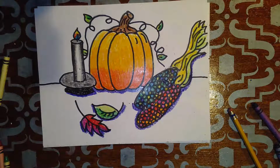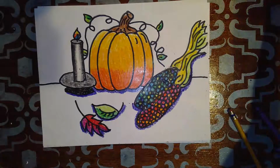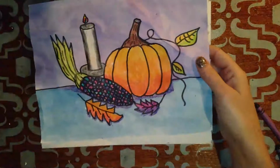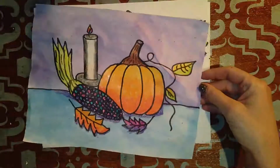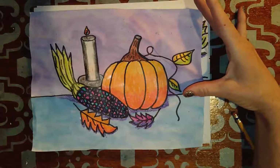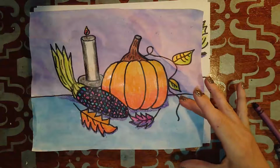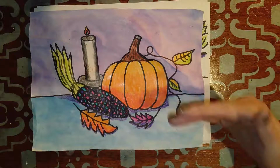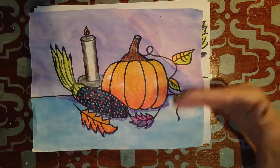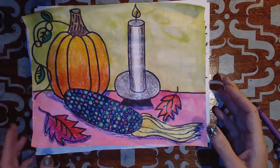All right, Meiklejohn artists, we're getting ready for our third and final step for our background. I wanted to show you guys a couple of these examples. You do want to choose one color for the top portion of your background and one color for the bottom portion. This shows us the difference between the surface that your still life items are sitting on and your background behind the surface. So it does give us a little bit more depth.